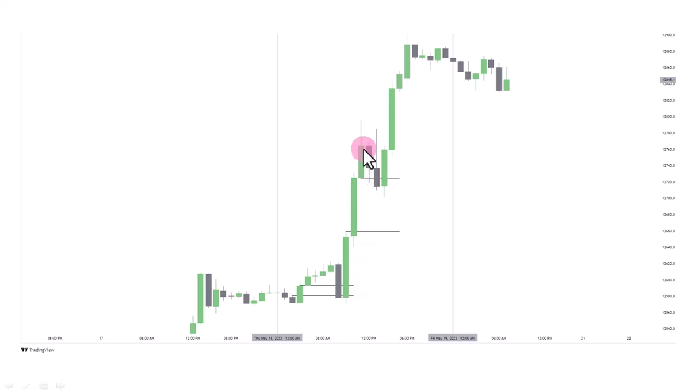So price did that, dropped into that fair value gap. You can see there, perfect. It dropped into that fair value gap, then traded higher. After trading higher, it leaves this fair value gap there in the heart of the New York session, AM session.